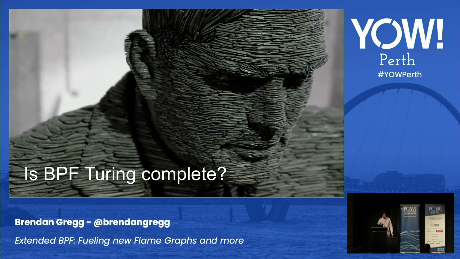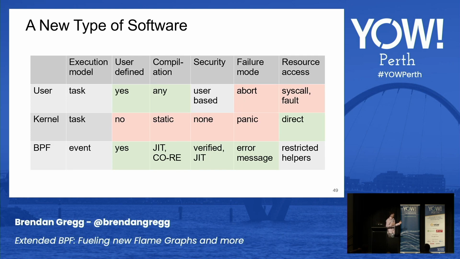Is BPF Turing complete? I need to delete this slide because it's no longer funny, because it is getting closer and closer. BPF programs have to be bounded. They have to complete. You can't have an infinite loop in a BPF program. And so that makes it non-Turing complete. But since I started using that slide, we have added bounded loops and all sorts of stuff.